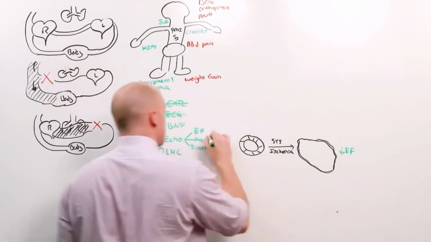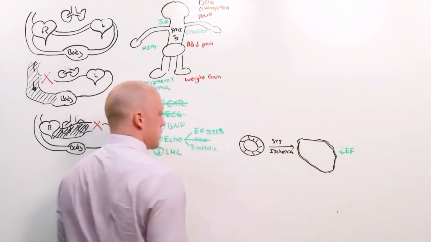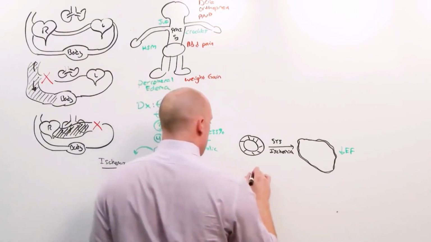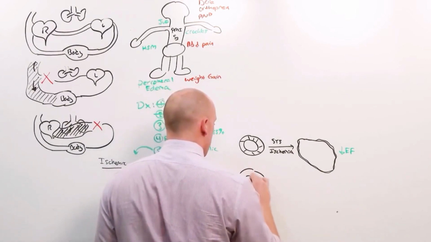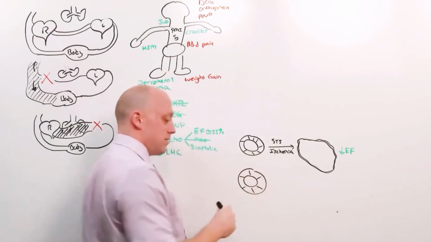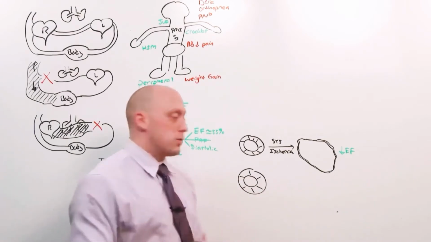A normal ejection fraction is about 55%. Less than 50, you've got systolic dysfunction. Diastolic dysfunction, on the other hand, is the opposite. You start with a normal heart, and the most common cause is hypertension, but you can have anything, right? It could just be the muscle getting big and beefy against a lot of resistance, or it could be an infiltrative disease.